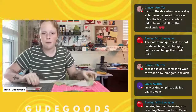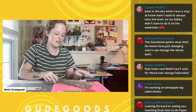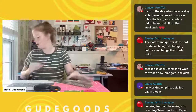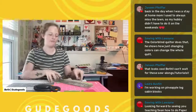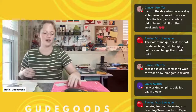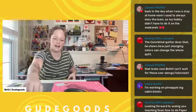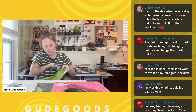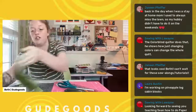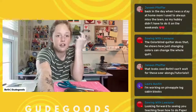Back in the day when I was a stay-at-home mom, I used to always mow the lawn, so my hubby didn't have to do it on the weekends. You're a better mama than me. I've mowed the lawn like a few times. So when we bought this house, we used to be in an apartment. This is our first house ever. And I had never mowed the lawn. Like, my dad never made us do it growing up. Because, like, me and my sister, I don't know what the deal was. Maybe he just thought we couldn't do it or wanted to make sure we were safe, or I don't know. So I never used a lawnmower.